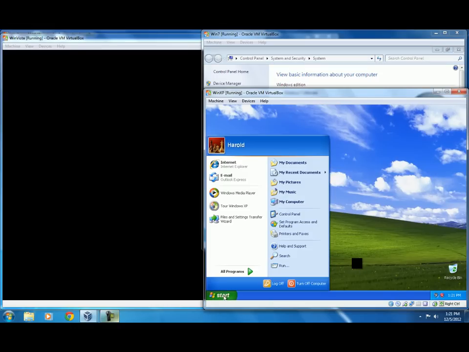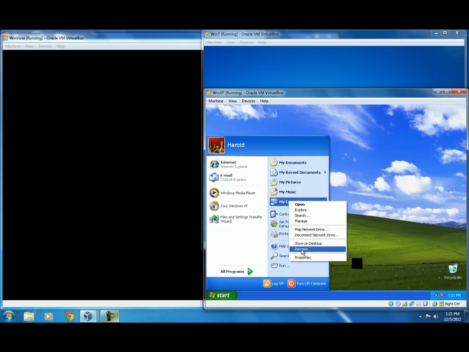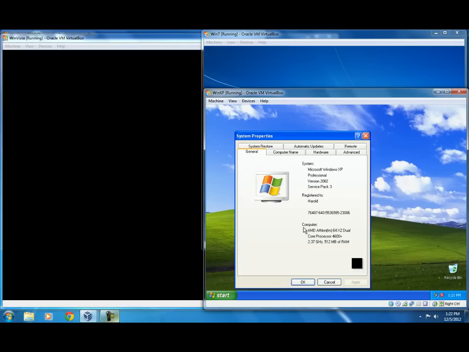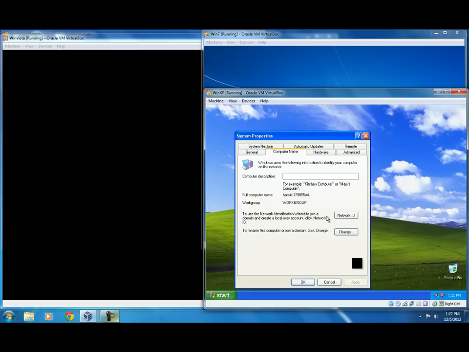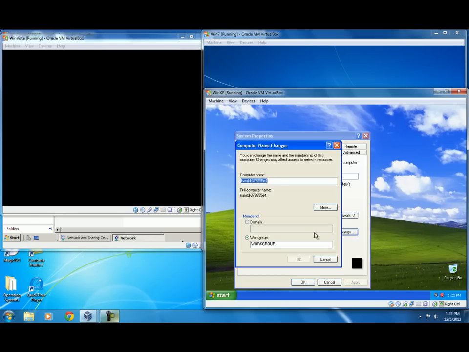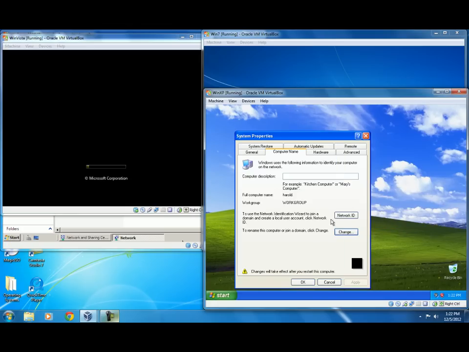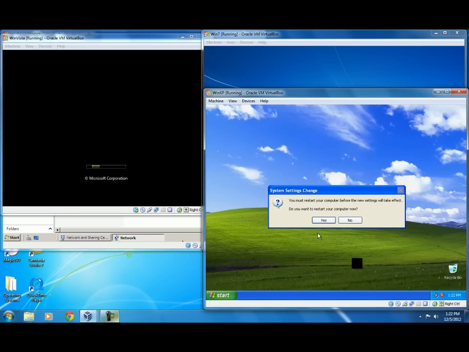For the Windows XP, we do the same thing. I click on my computer, properties, computer name, change, just leave it as Harold, OK, OK, OK, and yes.